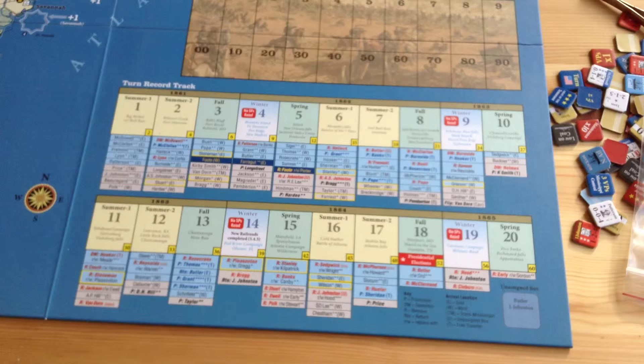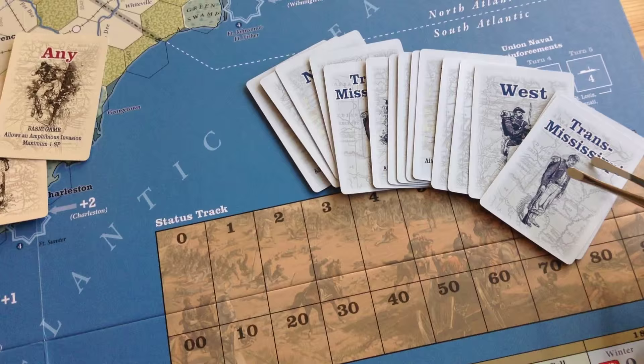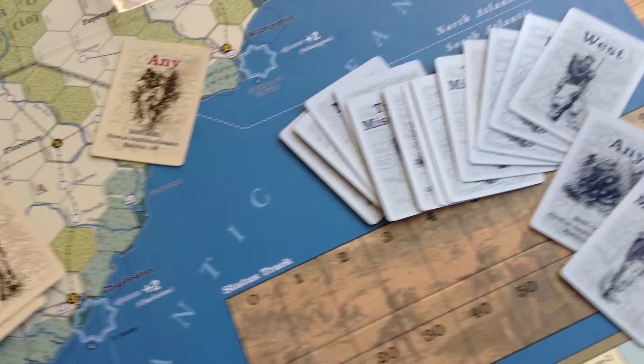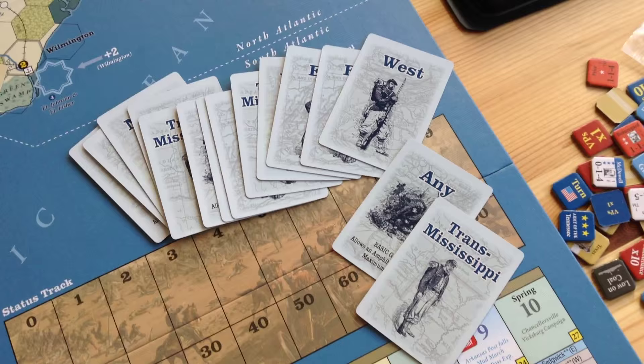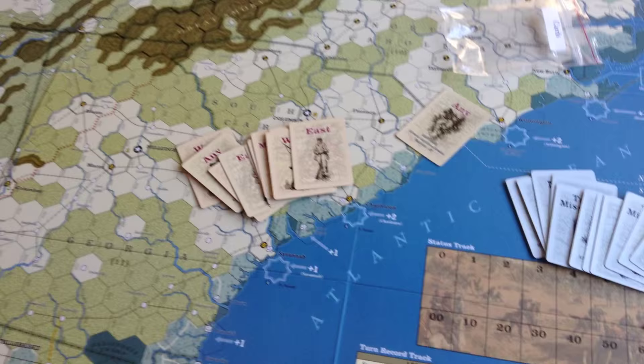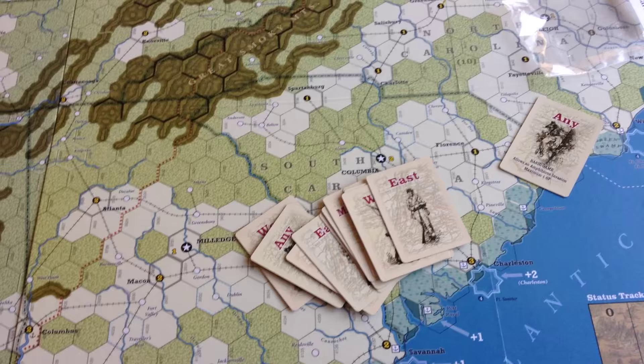A word about the cards: it's a card-assisted game, not a card-driven game. You get small cards broken down into the three theaters — East, West, Trans-Mississippi, and one saying 'any.' Same for the Confederates. In the basic game you need a naval card to do naval moves, which is why some people have jumped to the advanced rules thinking it's too simple. I don't agree — the basic game works just fine. When you go to the advanced rules you can move naval every turn, but you can also de-emphasize the ground war by doing too much naval. These cards add a lot to the game and can be used over and above your action cycle moves — you'll get about two cards per turn.